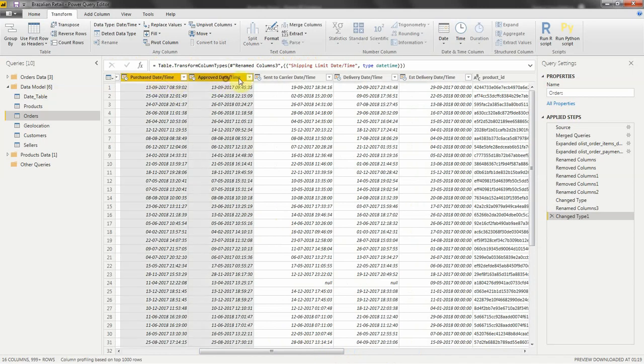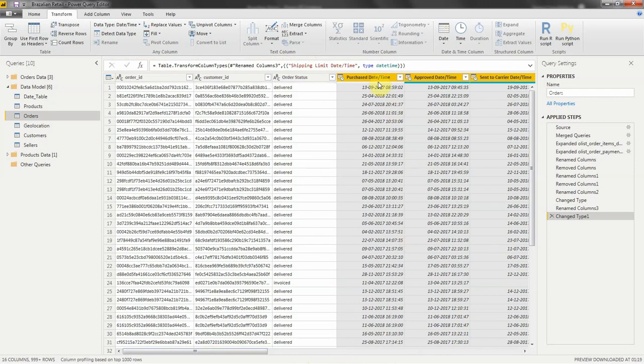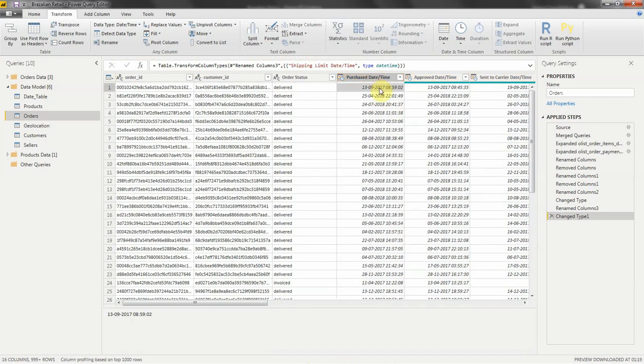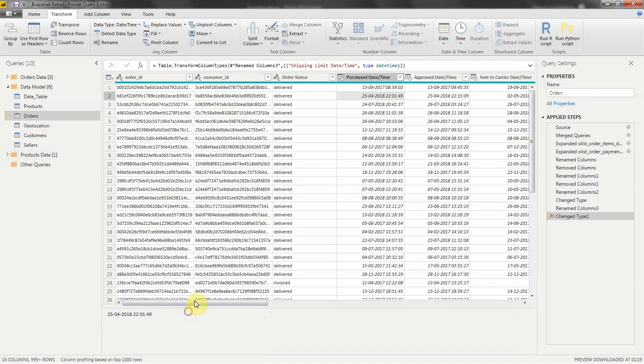So based on all of these date columns, there's a lot of kind of measures I can create. A lot of insights can be drawn just with these 5-6 date columns that we have over here, in addition to all the regular stuff, which is the total number of items sold and all of that stuff, which we will get into in our next session. So that's done.